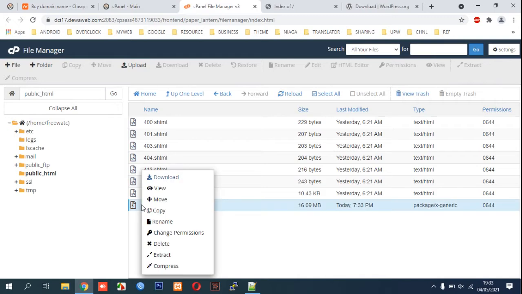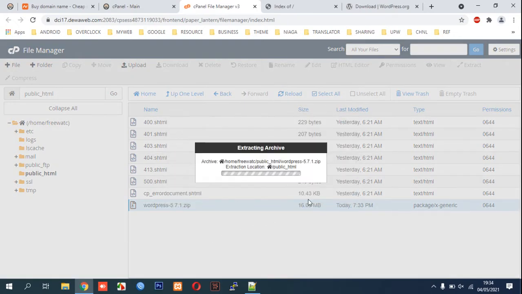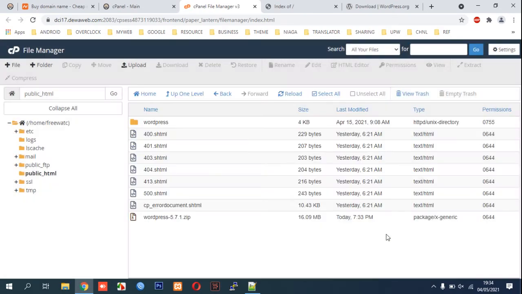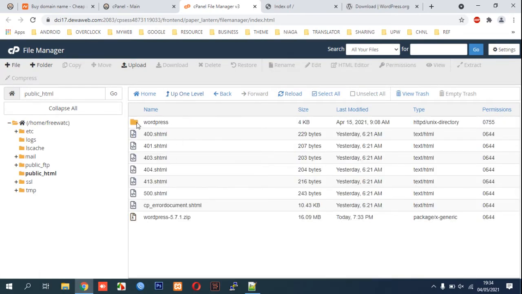Then you can right click and choose extract files. Close this. You need to reload to see the WordPress files here. Because this is in a directory or folder, you need to move the contents into the root directory.